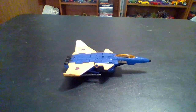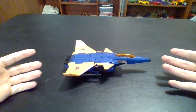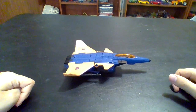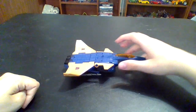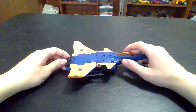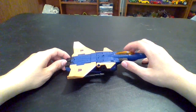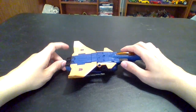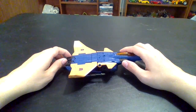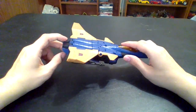And that is it. That is Transformers Legacy Voyager class Dirge. What do I think of him? He's a nice figure. Any problems? Not that many. Other than the head articulation being a bit of a pain to get to because he's a conehead. But otherwise, nothing really.